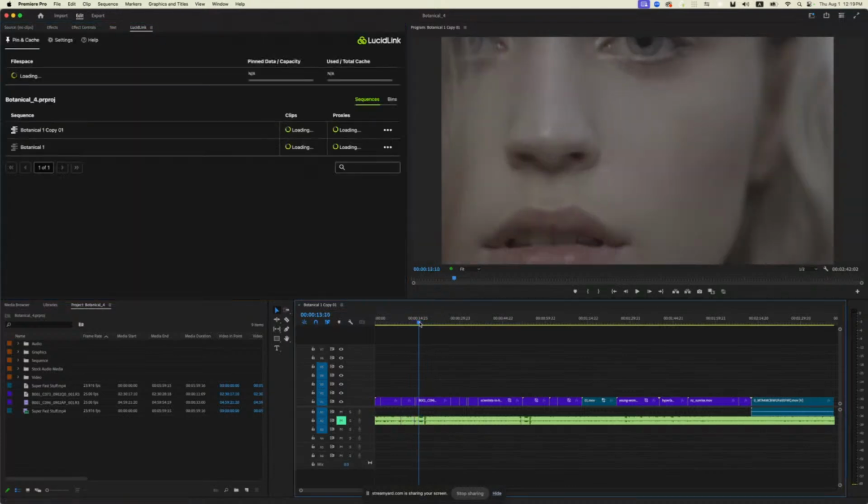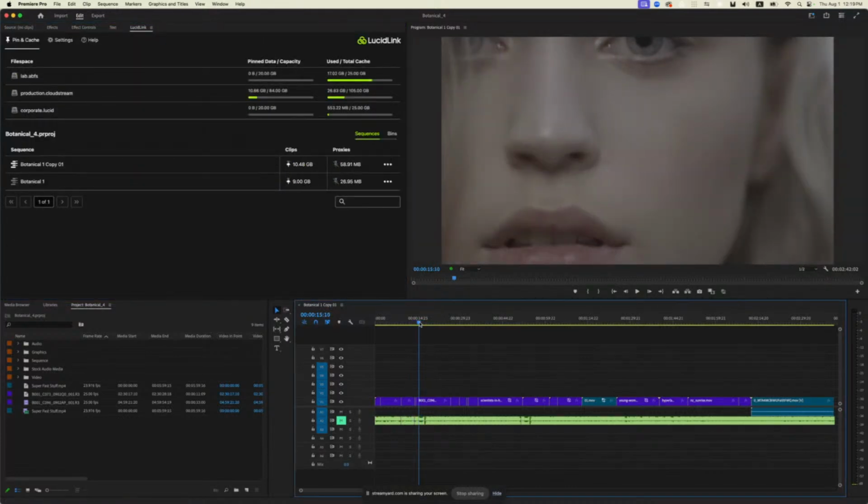And everything's linked because we have that common point of reference. So everybody that has access to the file space has access to the media, they have access to the project. And when they open something up, it's all linked and ready to go. So you can onboard somebody in the same 5-minute span that you granted them access and get them to work that much faster.